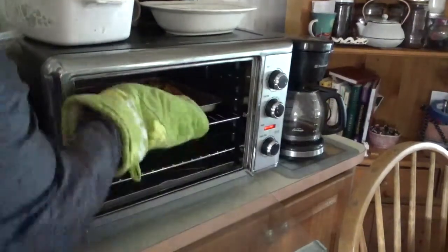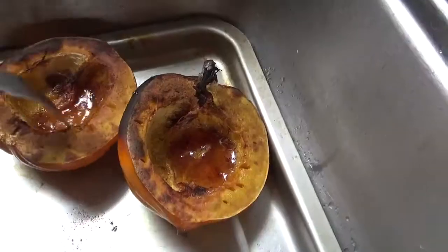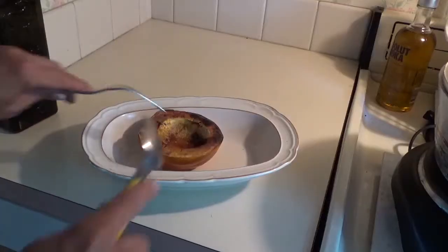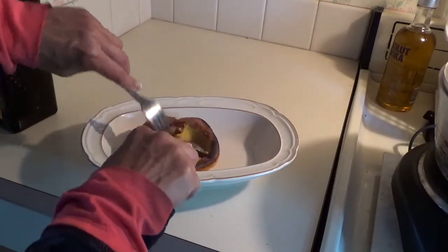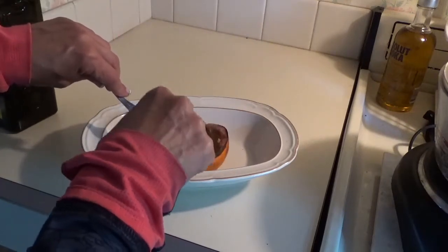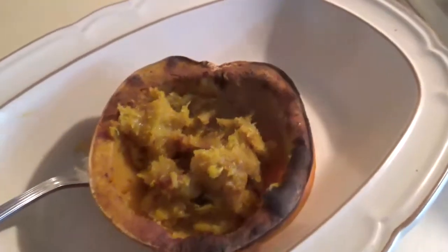So these are nice and ready now after about 20 minutes. Checking to make sure they're cooked through. And now I'm basically just scooping out the flesh, being careful not to pierce the skin because I'll use the skin as a bowl and eat right out of it. And of course, adding a little more sweetness to it. This is kind of like a dessert now.